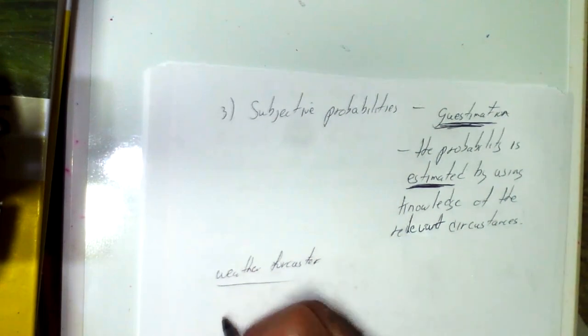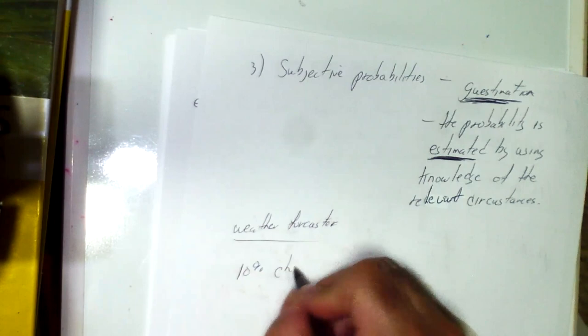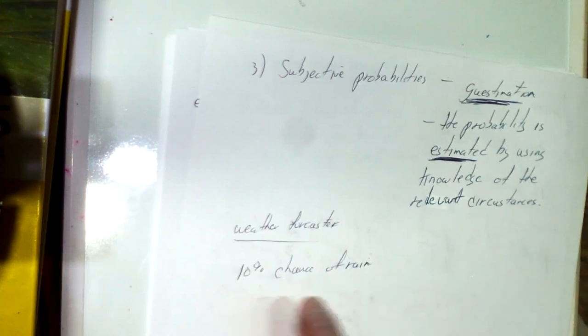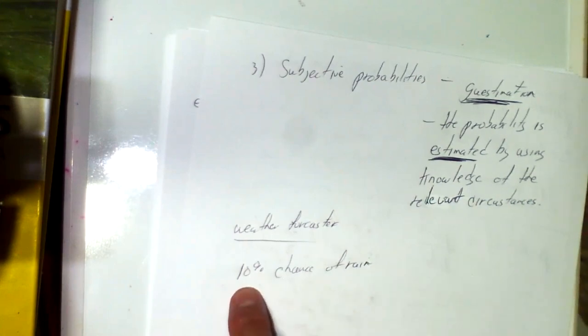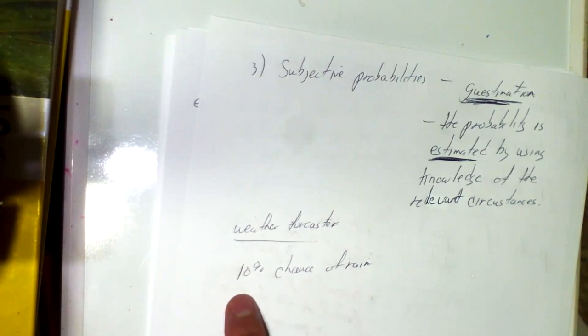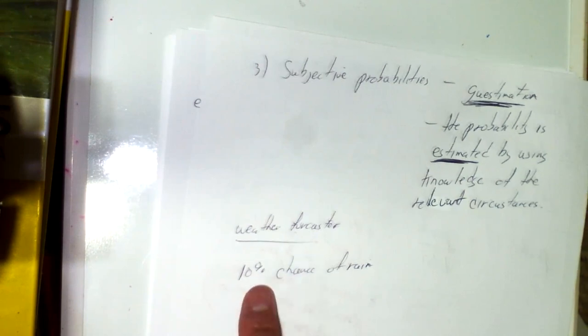They say, oh, the chance of rain is 10%. What does that mean? Well, did you know that every station has a different interpretation of what 10% chance of rain means? In one station, they say that 10% means 10% of the viewing area will get some rain event. You flip to the next station, that 10% means if you look at cloud cover, humidity, barometric pressure, temperature, 10% of the time it rains under those specific conditions.